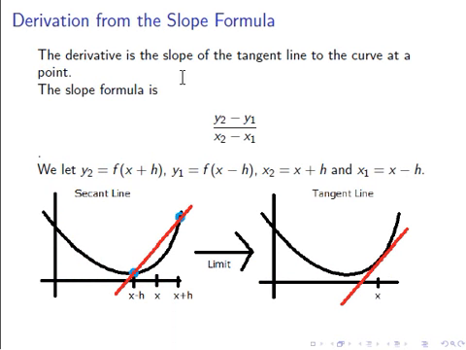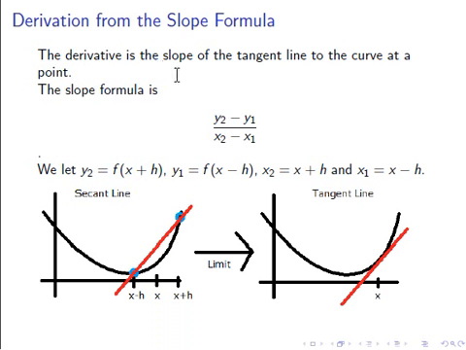The derivative definition comes from the slope formula. The derivative, remember, is the slope of the tangent line at a particular point. And so to derive this slope of the tangent line at a particular point, we parameterize a family of secant lines centered at a particular point by a parameter h, and let this h go to 0.